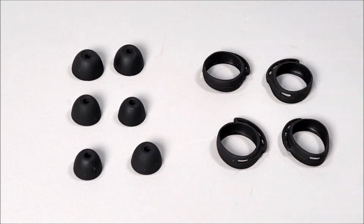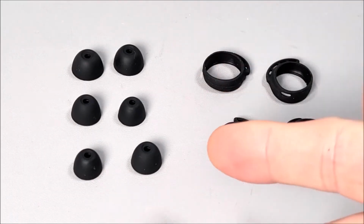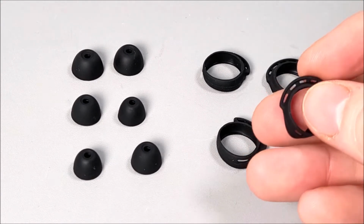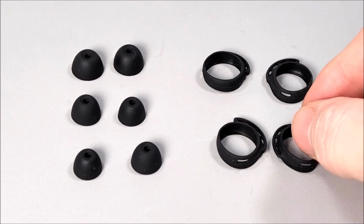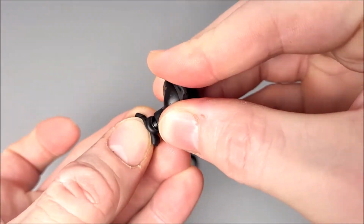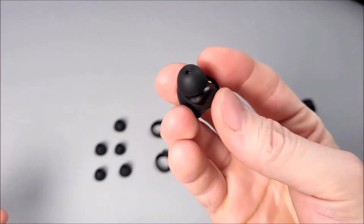We do have 6 spare ear tips within the box, we do have different sizes, as well as some spare ear supports. Now it is best to choose your preferred option, basically ones that will preferably fit your size of ear. This will not only bring you the best possible sound seal, but the best possible audio quality too.